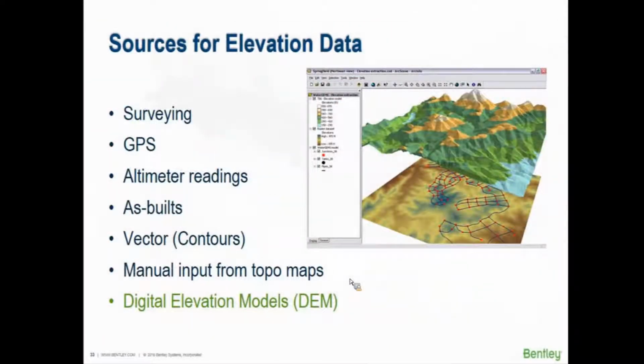Okay, here's that pretty DM file that we saw earlier that's actually coming from ArcGIS. You can bring in elevation data, whether it's from GPS data, DEMs. In some cases, there may be more accurate information in some regions of the city or in some regions of the water system, so you can create a selection set and only update that donut or that portion of the water system. Rather than updating the whole thing, you can choose to only update a certain set where you got new data or wherever you actually care to update it.